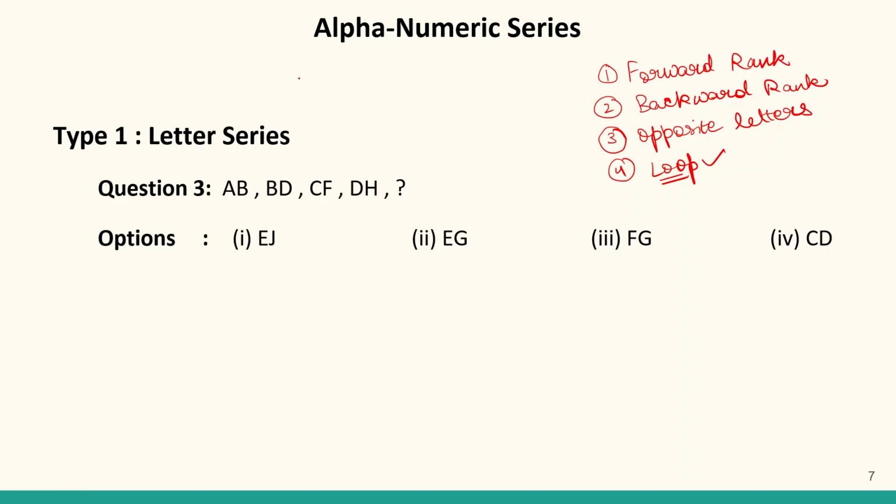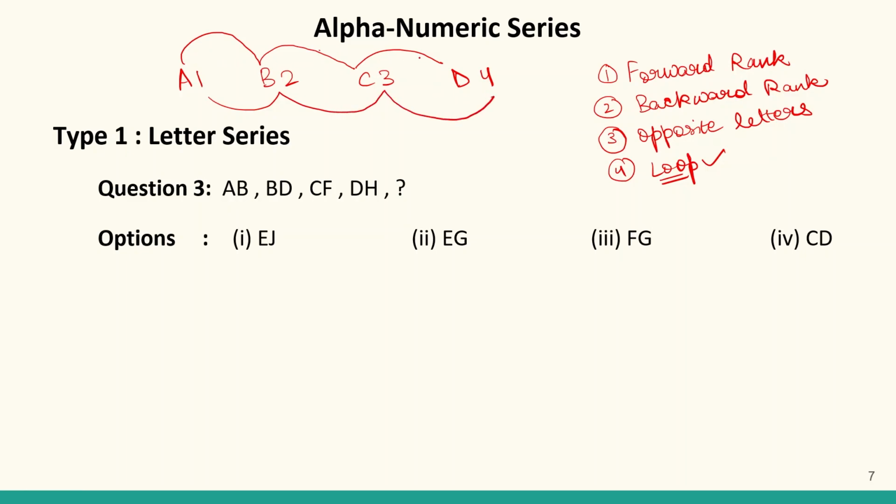Now, if you remember in the previous lecture, I told you that if we have an alphanumeric series, we'll study this more in detail later on in this lecture only. But if we have something like A1, B2, C3, D4, this is an alphanumeric series that has an alphabet and a numerical. In these types of questions, what we do is first we find the logic between alphabets or numbers and then the other term.